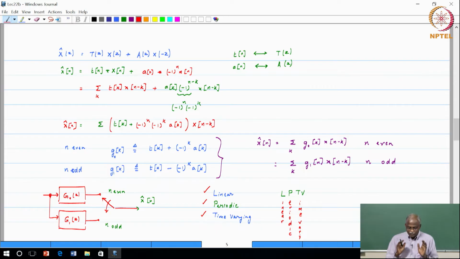So, that is what it is, and this is insightful for us, because even if you go to an M channel system, you can visualize it as linear and time varying, but not arbitrarily time varying. It has a periodic structure to it, which, once you know there is some structure, we can always exploit. That is the whole premise of signal processing: once you detect a certain structure in your signal, you can take advantage of that.